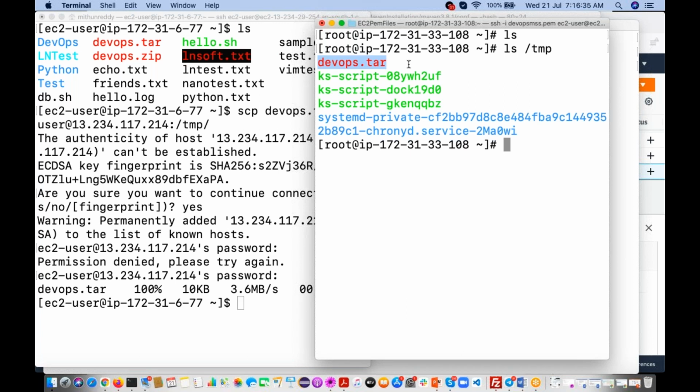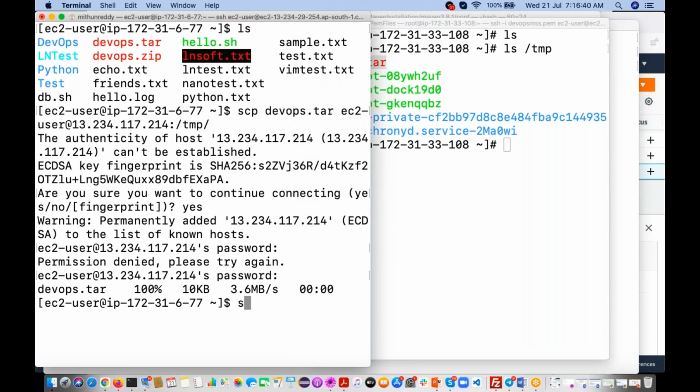Right? So like that, guys, you can copy directories also. Just use the same scp command. Instead of a file name, you can specify the directory name, and for that you have to use -r. Give the directory name, the devops directory, then ec-user at the IP address, colon, and the path in the target server where you want to copy.